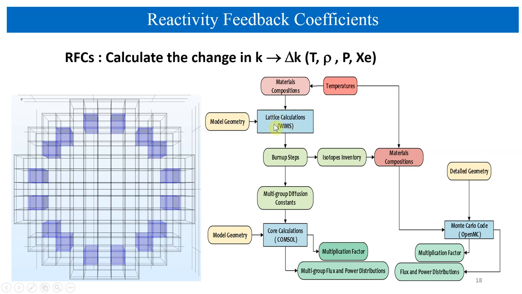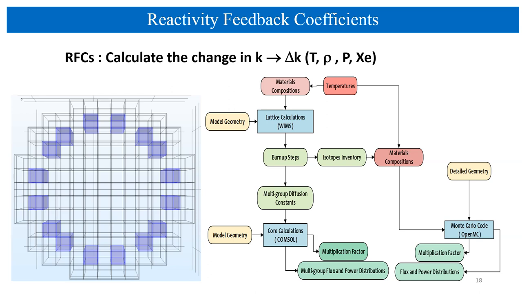We have two models. As an example, if I want to calculate the effect due to the change in temperature, first I will generate a WIMS model at low power or lower temperature and calculate K effective for the core from this neutron multi-group diffusion constant. After that, I can use a higher temperature and calculate another multi-group diffusion coefficient and calculate K effective. Here, if I have two steps, I can subtract one from the other and get the negative feedbacks of the reactor due to the change over a certain interval of temperature, according to the step of temperature that I'm taking.